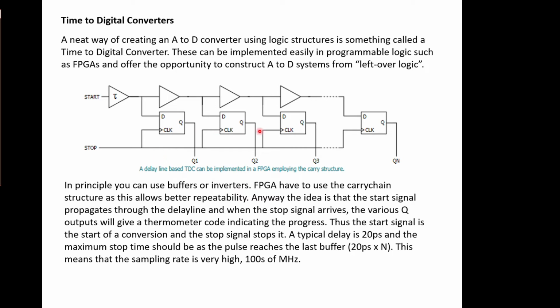You need lots of these logic gates, but if you're dealing with an FPGA, you will have lots of these logic gates. And the typical delay through one of these buffers is about 20 picoseconds or so. So you just need to calculate how long a buffer you want, and that depends on your clock cycle as to how many of these buffers you can actually fit in, because this is the fixed time in the system. But it means that you can have a sampling rate that's effectively very high, in hundreds of megahertz, from just cascading a whole bunch of logic together.